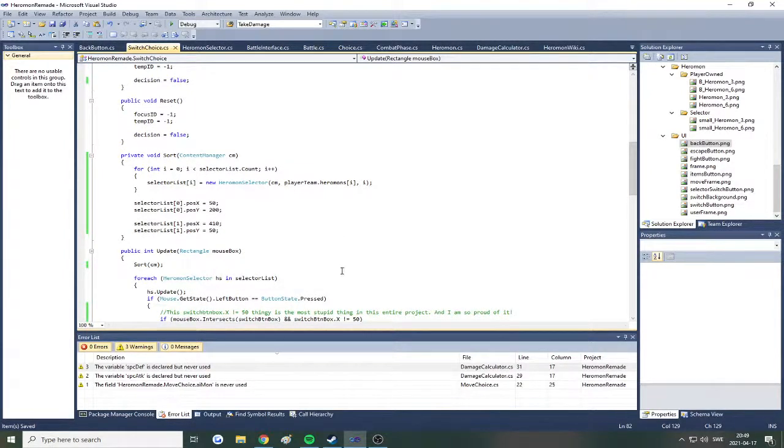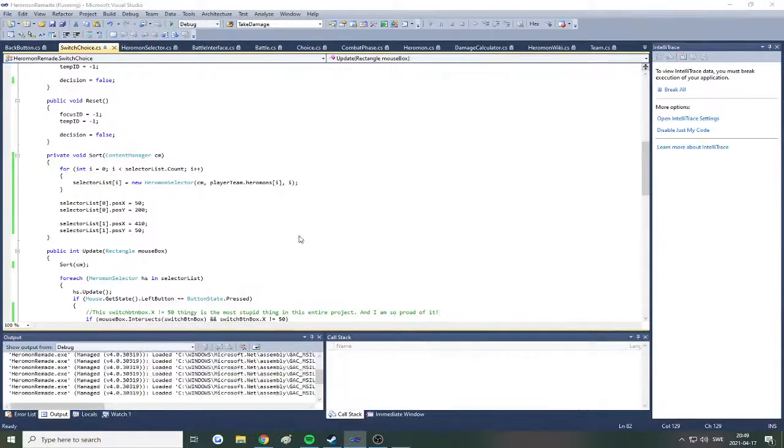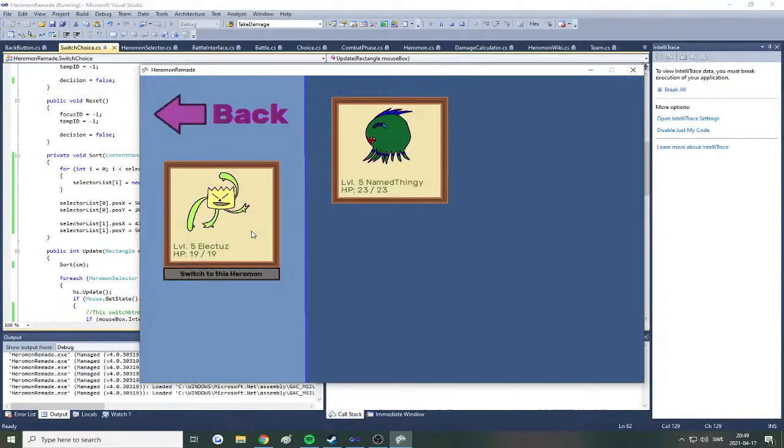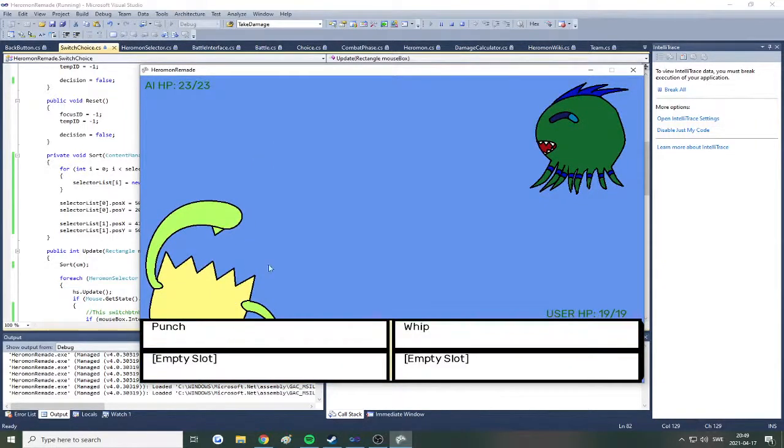Right, so we actually solved that issue too now. Maybe we should add this back button here as well.